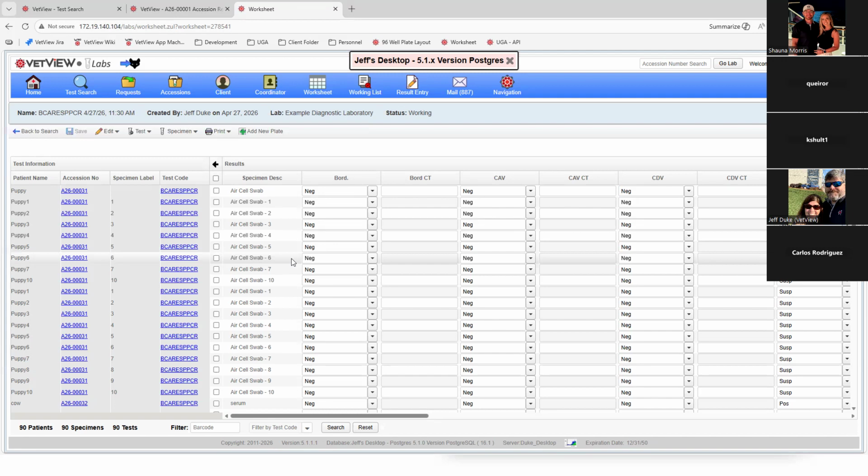The typical use case I use is the Thermo Fisher Kingfishers and the Smart Cyclers. Those don't have true interfaces. We're still having to pass text files to the machine and then take a text file and bring it back to VetView to absorb those results. There's not an actual interface that we can provide, and that's a limitation at the instrument level. They don't have a true interface built into their systems. They're still just exchanging those files.